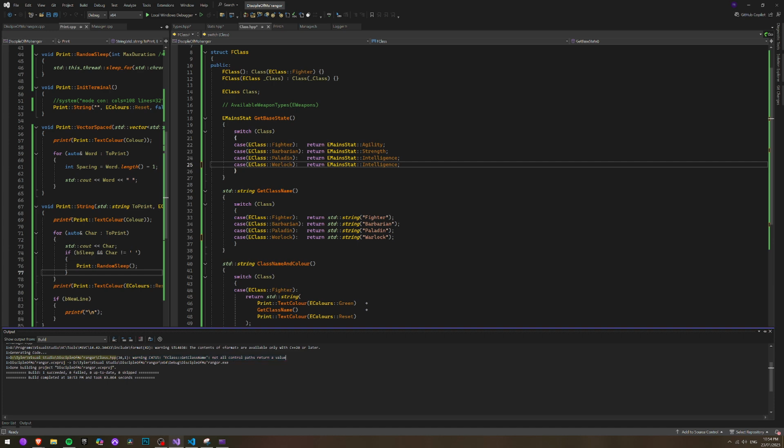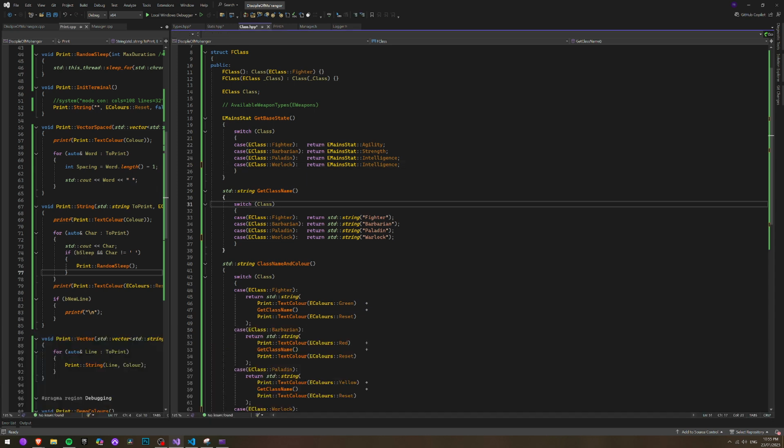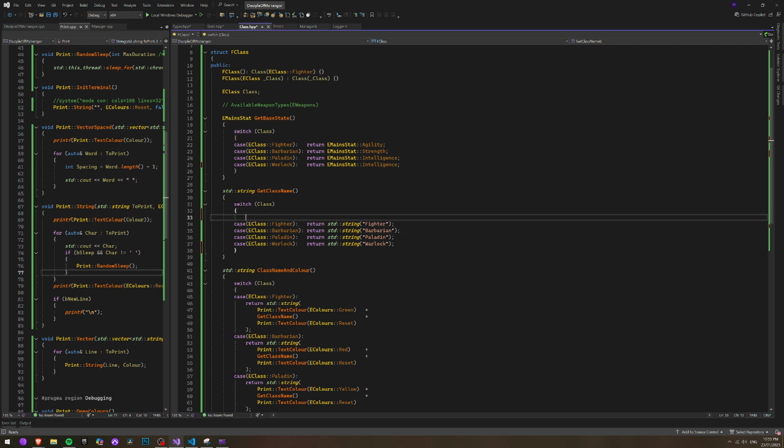Not all control paths return a value. 38. Okay.